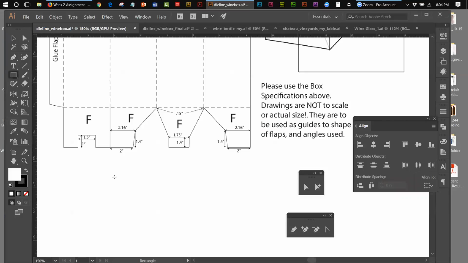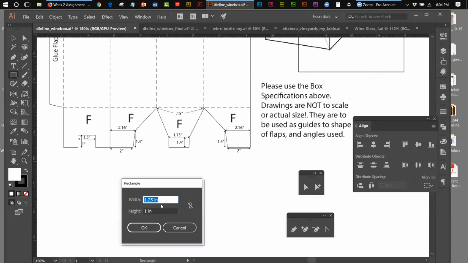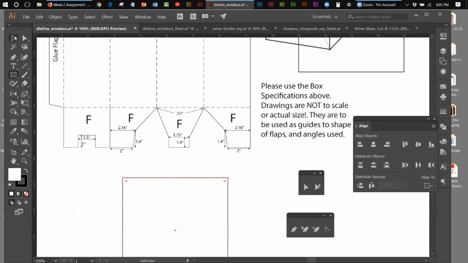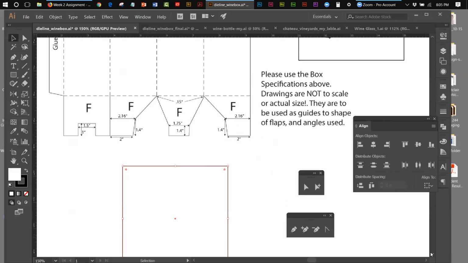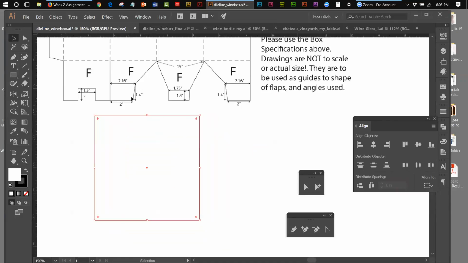So to make this one, what I'm going to do is click here, and I'm going to start off by making the 4x4. All right, so this is 4x4, and hit OK. There's my 4x4. And now I'm going to start the process of modifying this thing to look like that.